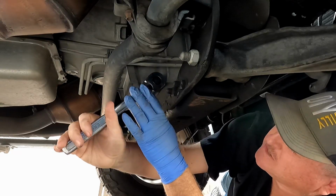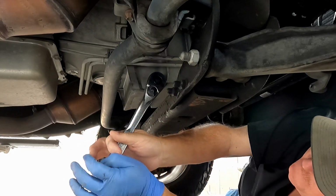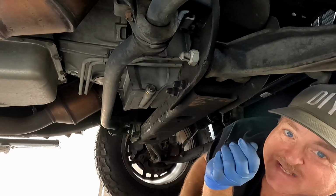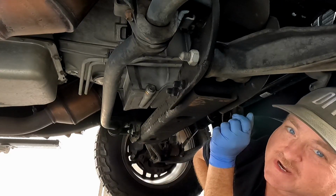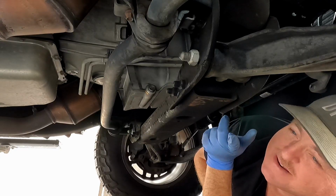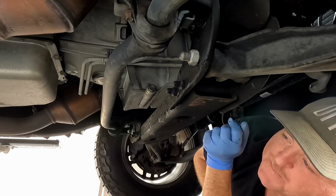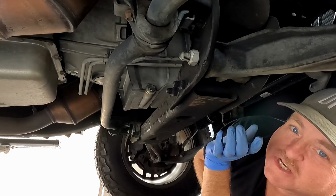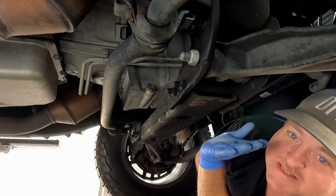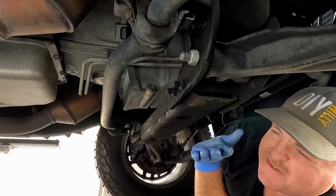Again, this is not really a how-to. I just need to do this, and I thought I would just share it with you guys. You know, let's see if we can crack this. Yep. Now I just want to say, I've owned this truck for 12 years. Yeah, it's 2011, this is '23. So I've owned this truck for about 12 years, and even though the oil's been changed on it many times in that 12 years, this is the first time that DIY Willy has actually changed the oil in this truck. So this is kind of a cool day, you know?